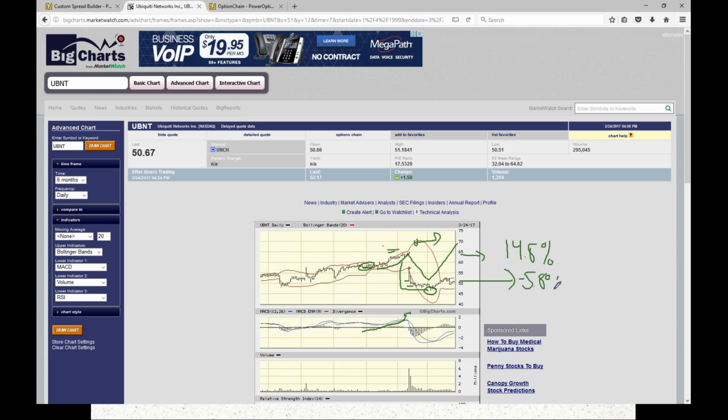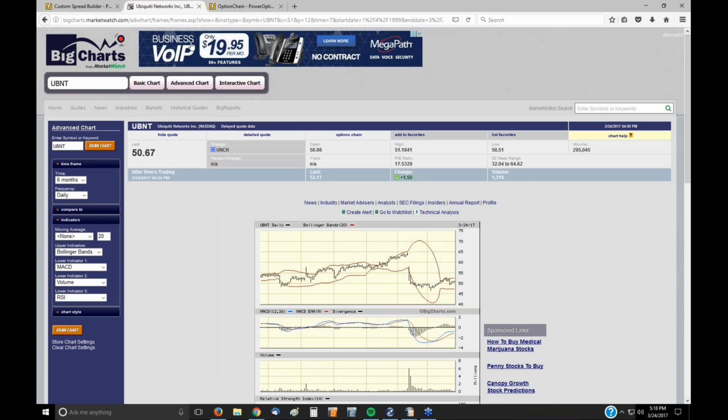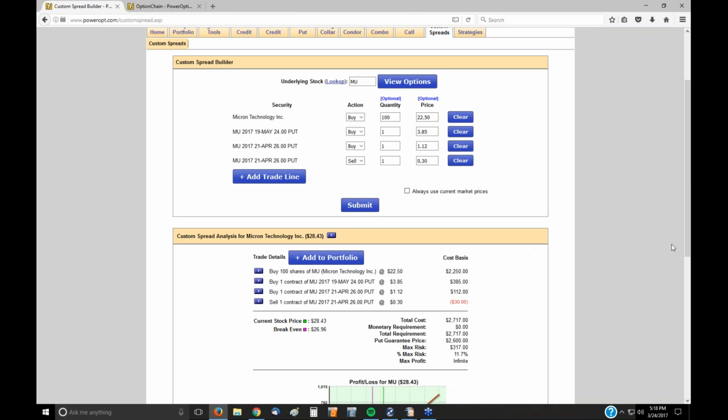Okay. So income method number 12, creating the synthetic straddle by adding an extra put around earnings, is a very protective thing to do, and it's a very safe thing to do, but it does come with its caveats. On the first stock, I ended up giving up more money because I thought it was going to go bearish, and because I was gun shy, I didn't do it on Ubiquity Networks, which would have resulted in a very high profit.